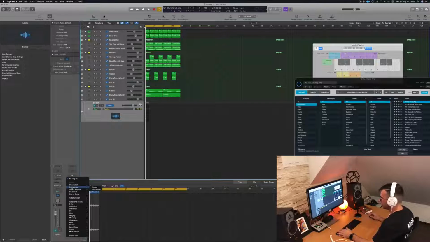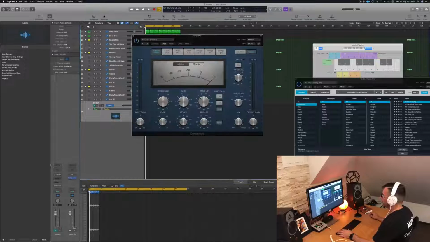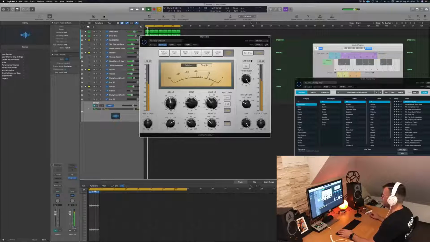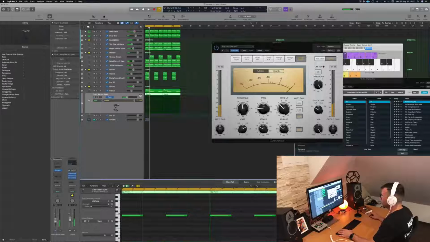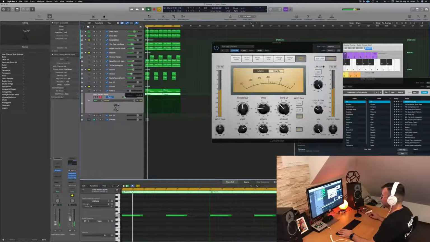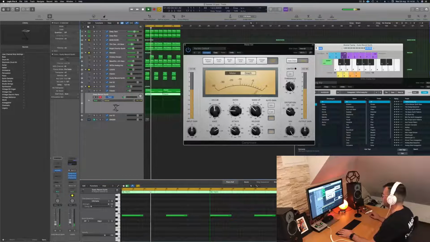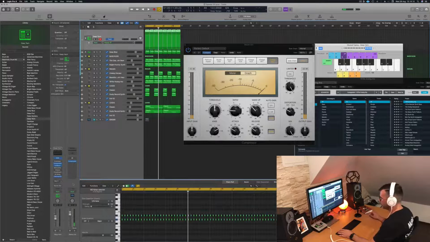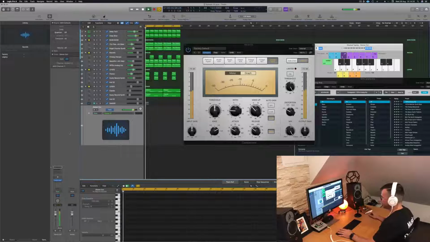So I will start with the compressor here, and the compressor I choose is an Opto with the default setting, with very little. So this compressor has some cool character to it, so I want to use it a couple dB, 2-3 dB at the most. And then I'm also gonna create myself a track for the output here. So I can do this here, and then, oh, it doesn't want me to. I cannot do that. Okay, stereo out is here. So now we also see the stereo out here.